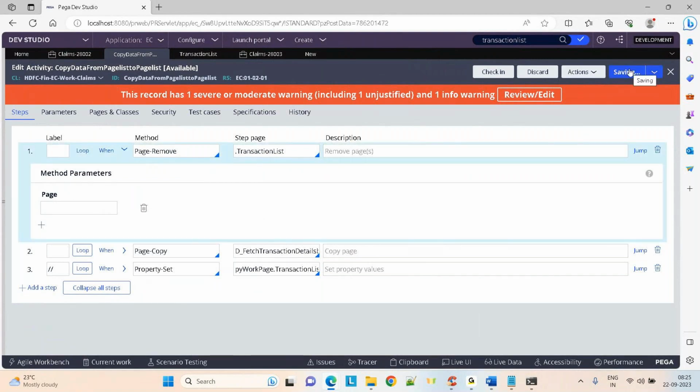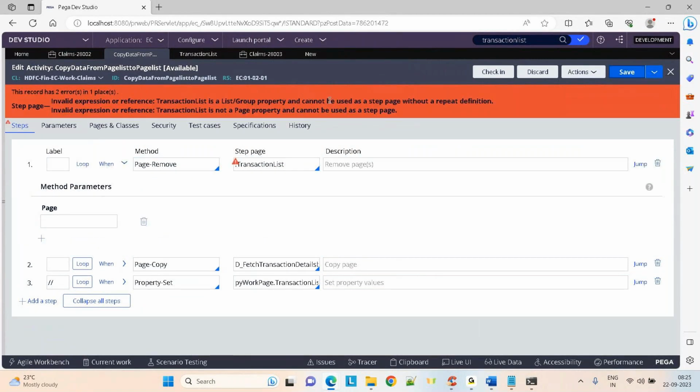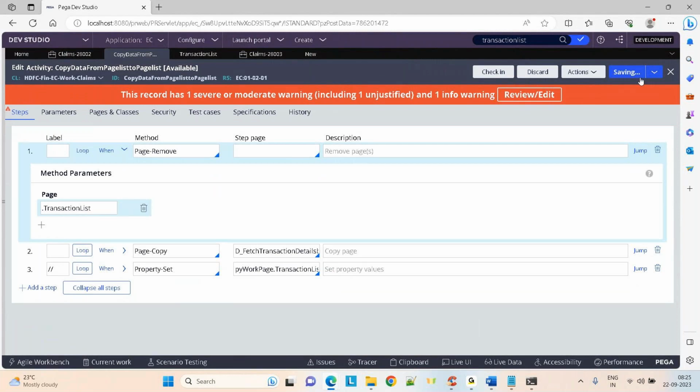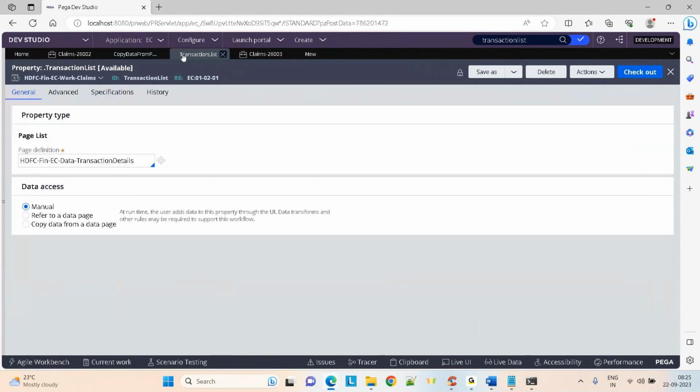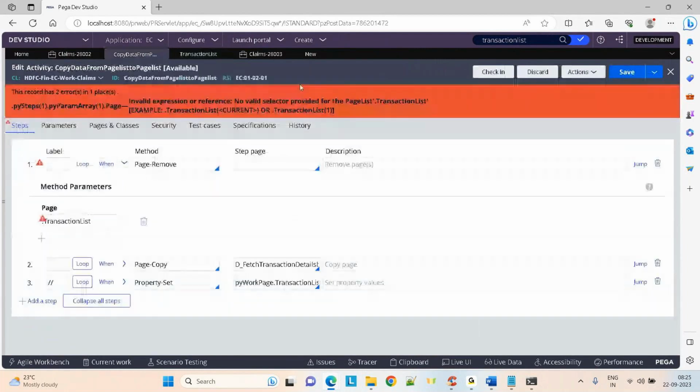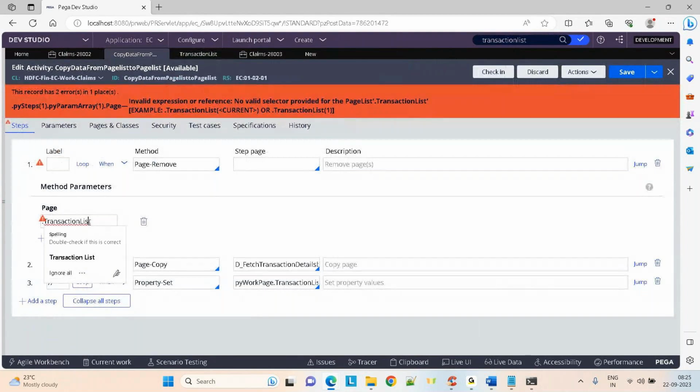Let's try the page list property, downside. It's not allowing. Look at this. Okay, let's try. You're right. Maybe if we give here, it should work. Let's try. Oh no, because it's a property, it is identifying it. It's a page list property, right? So it's identifying that you're using a list. How can you give it here?